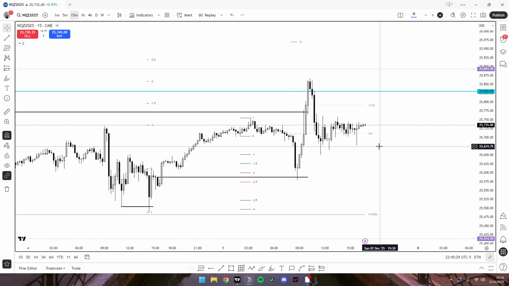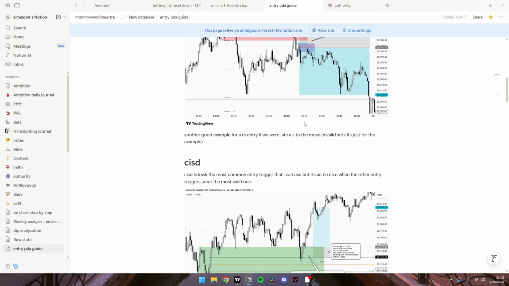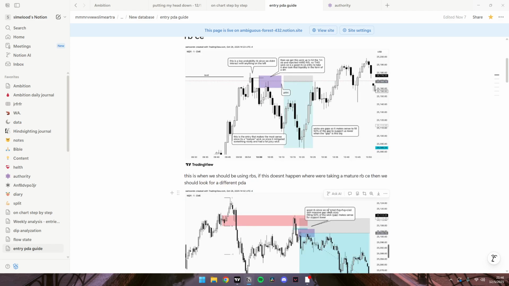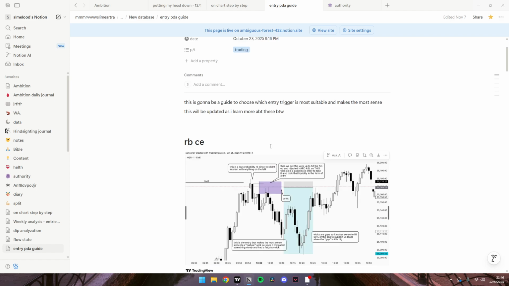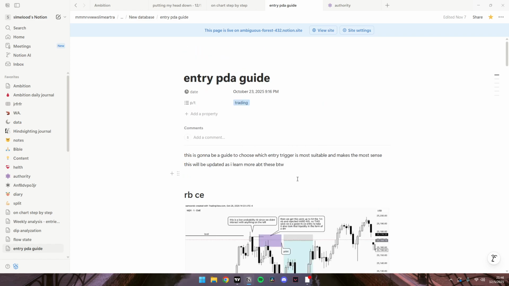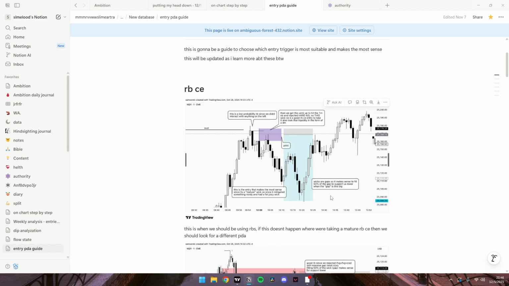Now I'm just going to go over entry triggers, the main ways I would enter, and then lastly, probably most importantly, flow state. I have this entry PD array guide, so I'm going to explain all of these. This is not really for me because I already have this in Notion, but I'm sharing it just in case. There's nothing wrong with trying to be nice. Okay, I'll go down the list. The entry triggers are all aligned with DOL, possibly confirmation. Don't take it so seriously.